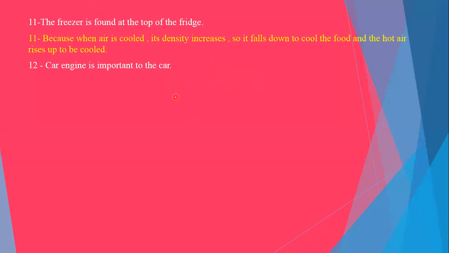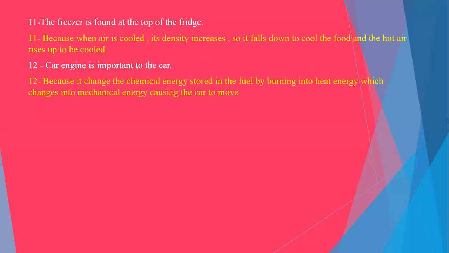Car engine is important for the car. هنا مهم جدا. تعالوا نشوف الكار engine بيحصل فيه ايه. كذا حاجة. تعالوا number 1. Change chemical energy stored in the fuel by burning. تمام. طب أنا بحول الchemical energy inside the engine burning by burning into heat. الهيت تعمل change to be changed into mechanical energy.